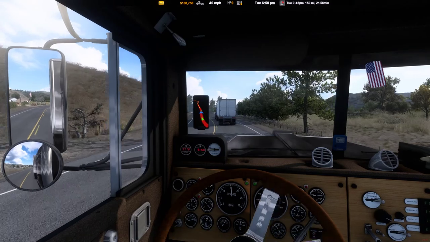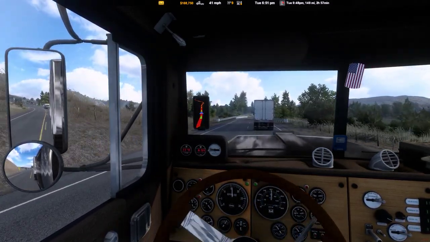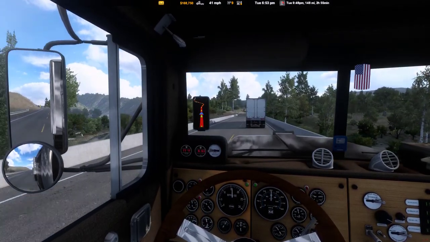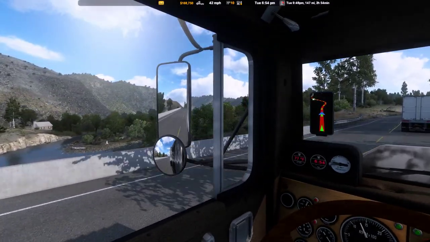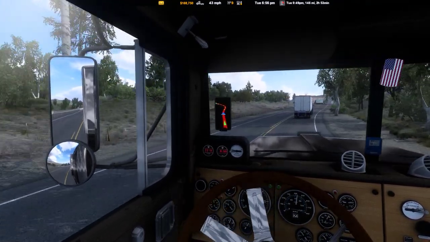Okay, we've got to turn the lights on. We don't want a ticket for not having our lights on. We're trying to save the money, not spend it. Check it out. That's pretty neat looking. Sick. That is sick.